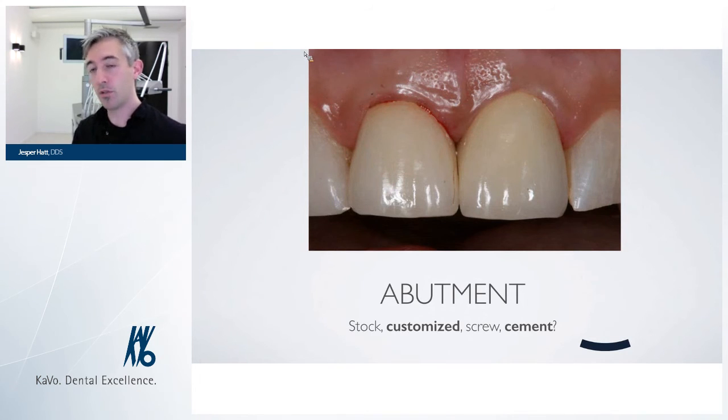On the posterior, we usually use titanium abutments, but I like the strength of the titanium inside the implant, and the soft tissue friendliness of the zirconia, the white color of the zirconia, so we don't get the grayness shining through the soft tissue that we sometimes see with titanium abutments.